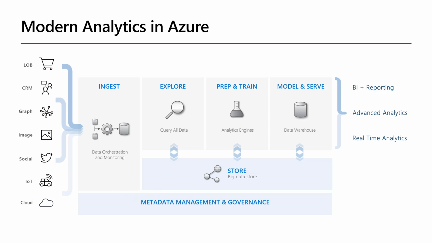When we look at ingestion, we're looking at being able to connect to the data no matter where it comes from. In a modern analytics solution, you might find that data is coming from a combination of both on-premises and the cloud, social networks, maybe IoT sensor data. And you need to be able to acquire that data no matter where it's coming from and no matter what cadence it's coming at.